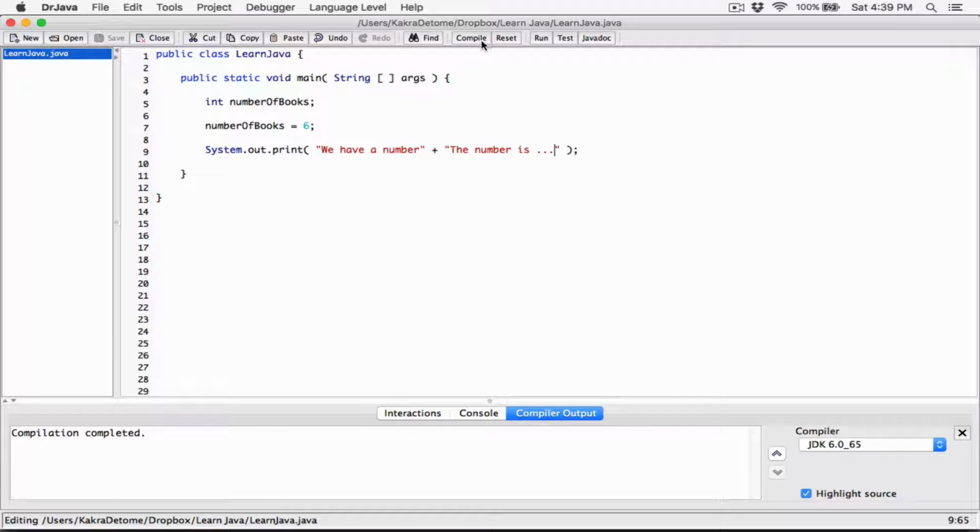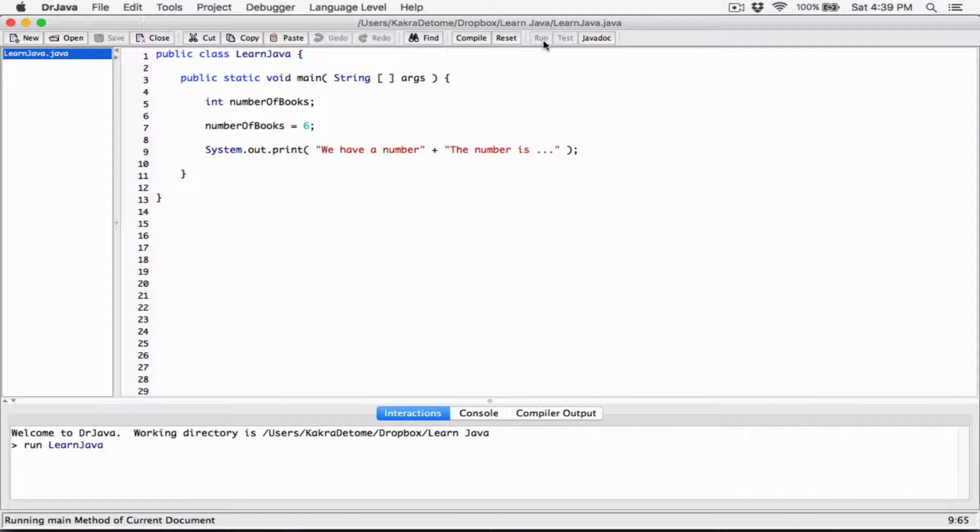When I compile this and run it, we can see that they've been joined together exactly the way we specified. This is the first string, we have a number, and then the second string, the number is. It joins them exactly the same way. So if you want a space, you have to make sure you add a space either at the end of this or at the beginning of this.